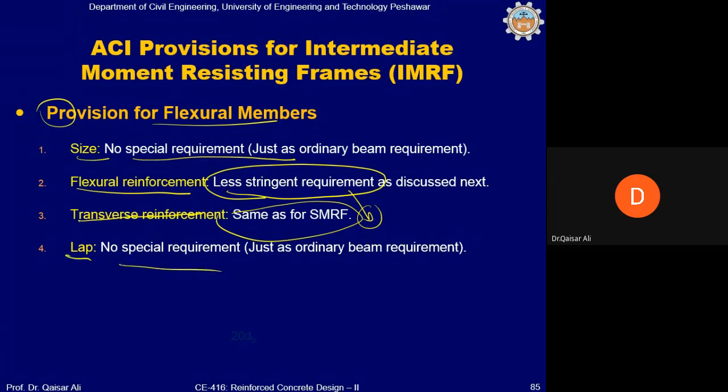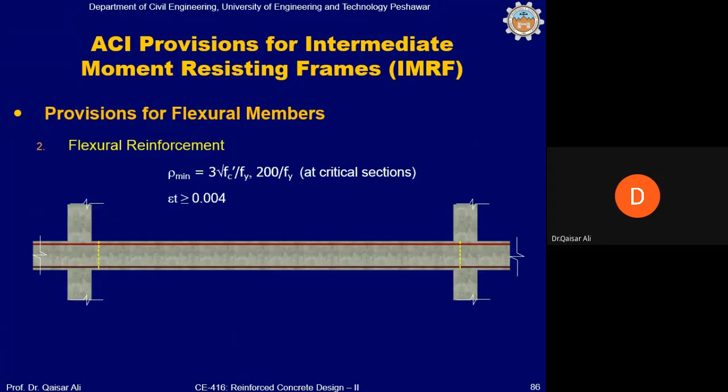So what is the difference? The difference is the requirement on the flexure reinforcement. So these are the requirements you can see. You will determine the maximum reinforcement corresponding to strain of 0.004. And the minimum reinforcement requirement remains the same. And you know that these will be applied on critical locations. Critical locations means negative and positive reinforcement at joint, and positive reinforcement at mid location of the beam. These are the critical locations, okay?